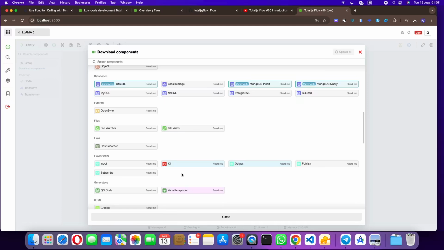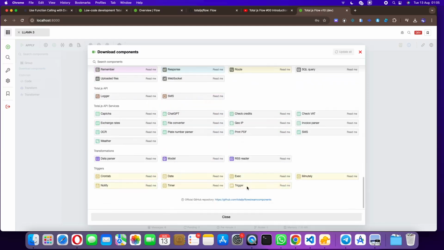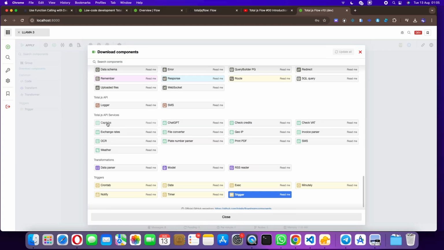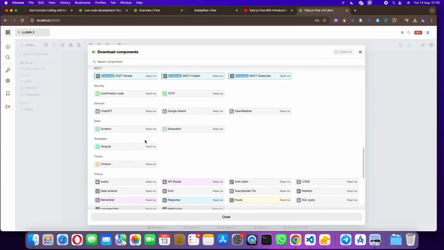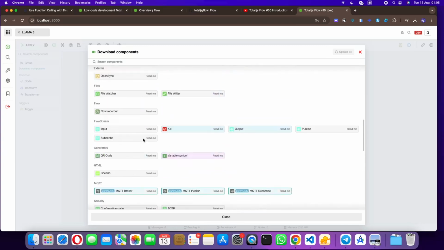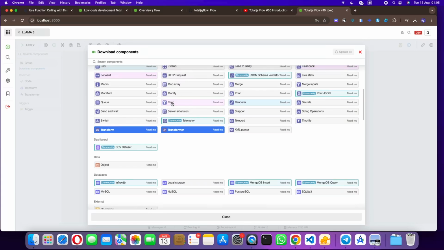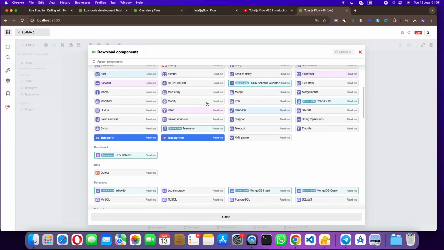We are going to need, let's say, okay, there's something very important here, the trigger component and the print component too. We have some other new components here. As you can see, we have capture, we have ChatGPT, you have lots of things. Okay, let me get back here to choose the print component, which is very interesting for printing things. What is that print?